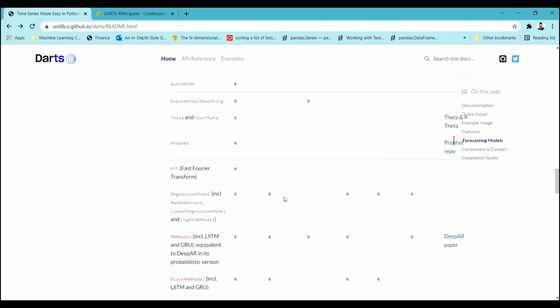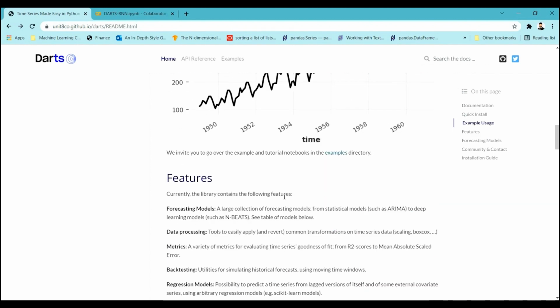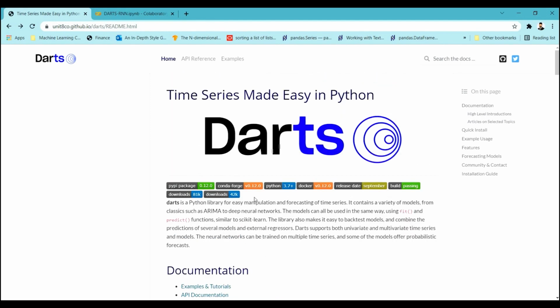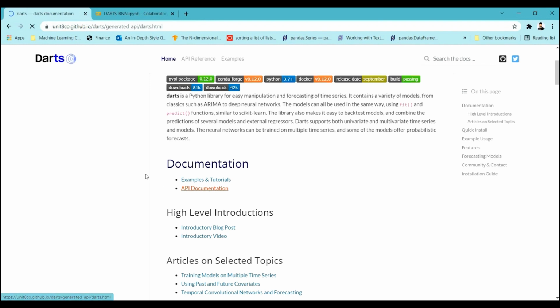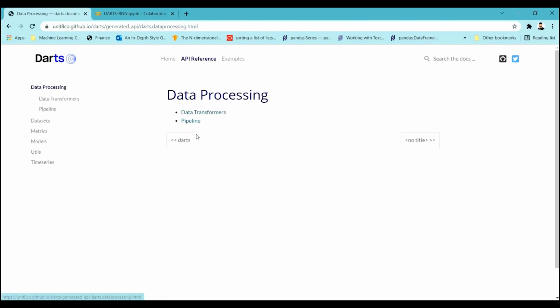This is the flexibility of the darts library, and we can utilize it for our own time series analysis. If we go into the documentation of darts, we can see there are a lot of things that can be done. And if you see this data processing, we have a lot of things in here.